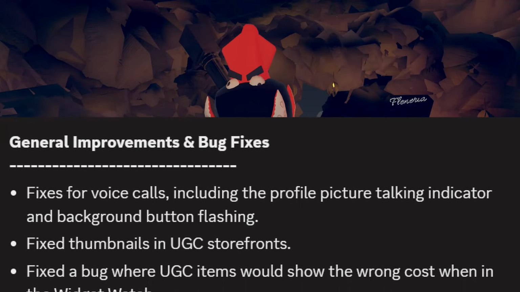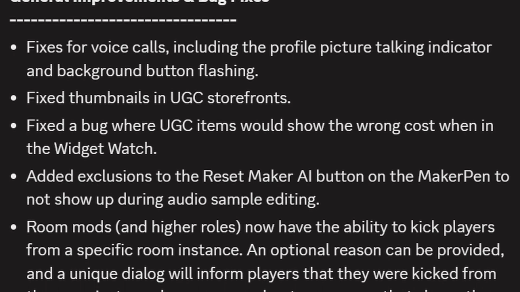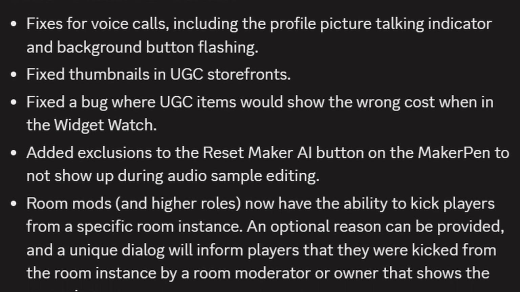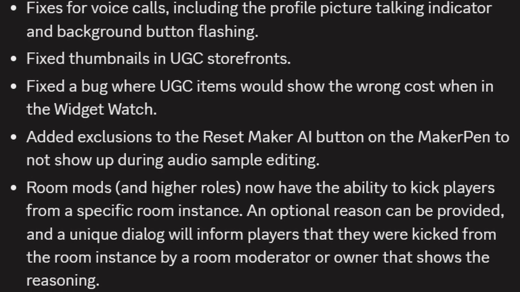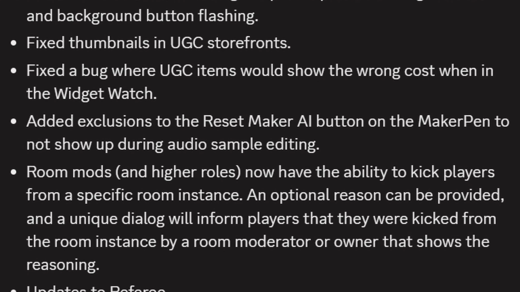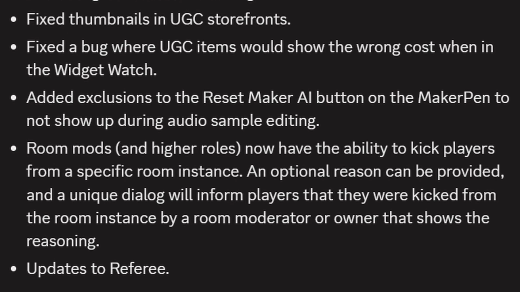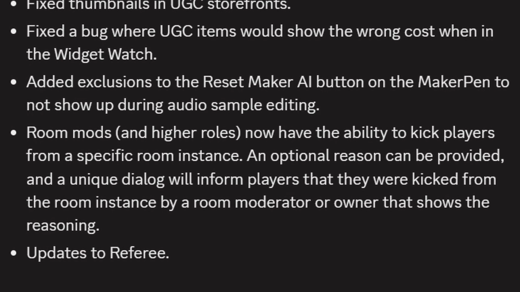For general improvements and bug fixes, they fixed voice calls, including the profile picture, talking indicator, and background button flashing. Also fixed thumbnails in UGC storefronts, fixed a bug where UGC items would sometimes show the wrong cost within the widget watch, added exclusions to the Reset Maker AI button on the Maker Pen to not show up during audio sample editing, and room mods and higher roles now have the ability to kick players from a specific room instance. An optional reason can be provided, and a unique dialogue will inform players that they were kicked from the room instance by a room moderator or owner, which shows the reasoning. And they had a few updates to referee as well, which are nice.